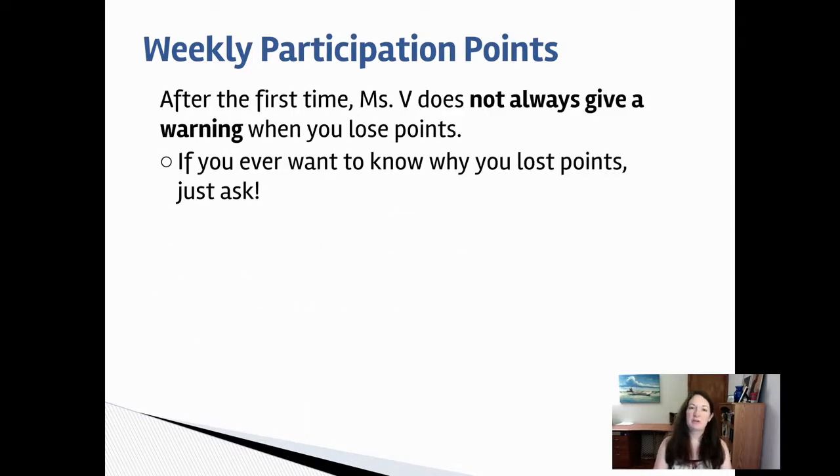After the first time of giving you a warning about something, I don't always give you a warning when you lose points. I get really tired of asking people to put their phone away or whatever it is that I'm warning them about. So if you see me writing on my seating chart, usually it's a deduction for some points, especially if I'm looking at you. That's probably a good sign that you're losing some points at that time. If you ever want to know why you lost points, just ask, because I do record that on the seating chart and I'd be happy to share that information with you.